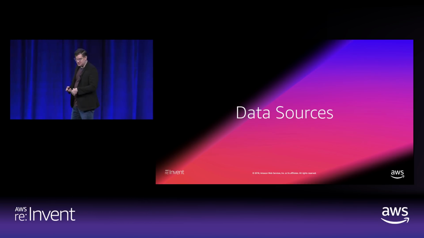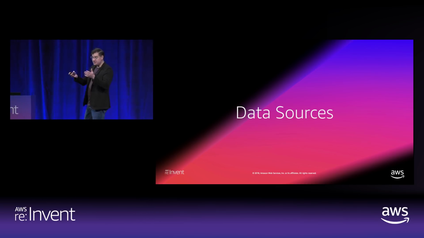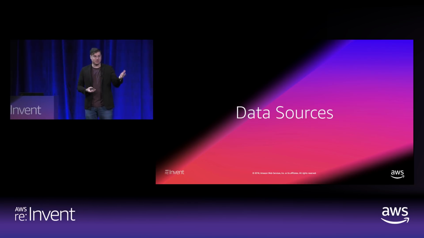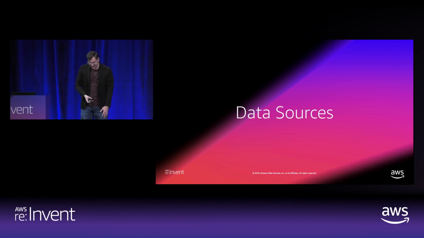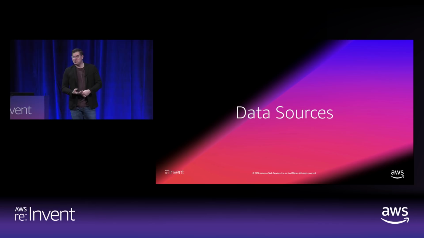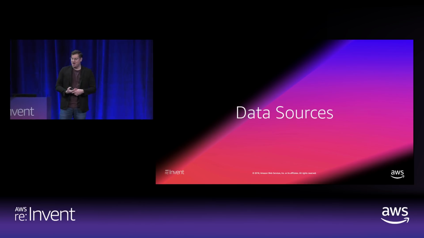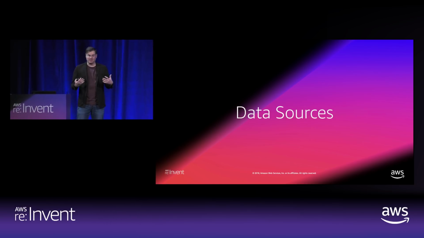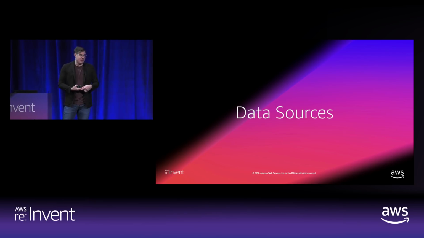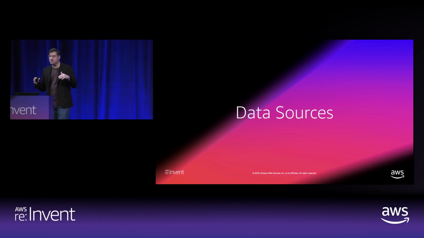So we have data sources. And this is where, from an analytics perspective, things get really interesting. The security folks are just going to go, oh, God, not again. From an analytics perspective, this is what makes it a fascinating case study, the set of problems and the breadth of the inputs that we have. And I'm just going to go through a few of the core AWS ones. This is not the entire exhaustive list.